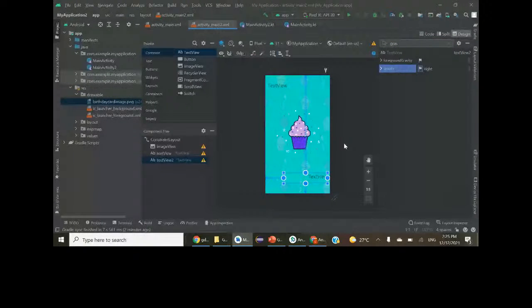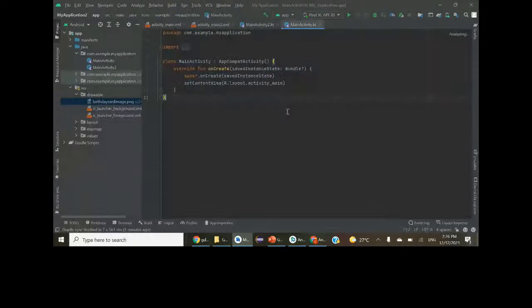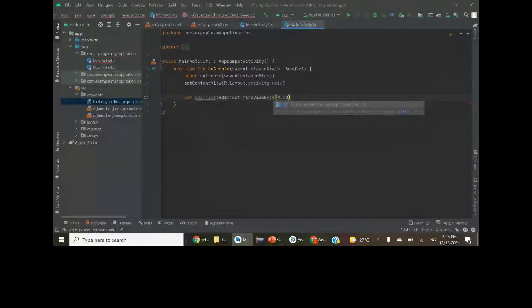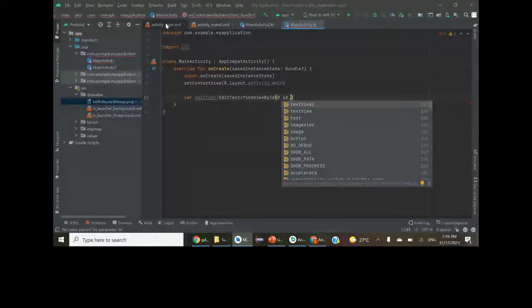So now let's start with our main activity .kt. Let me create two variables of type EditText, equals findViewById. So R.id. dot, let me see the id.